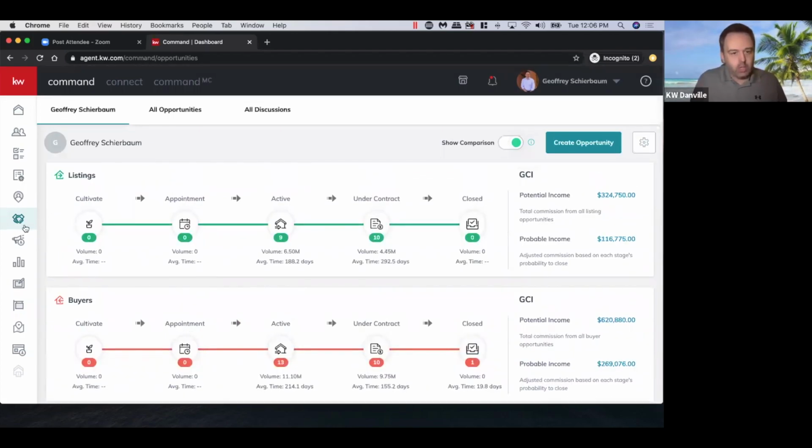So let's talk about how you guys are going to use this, and then we're going to go through and get more in depth with it. I'm even going to show you how to customize this to the way that you guys do business also. So let's go ahead and create an opportunity over here on the top right.